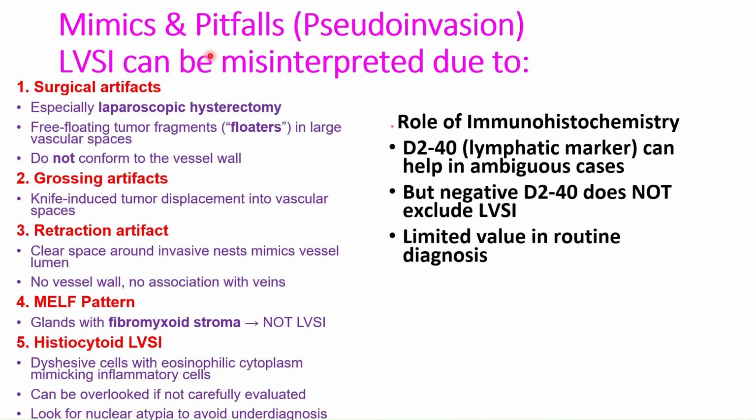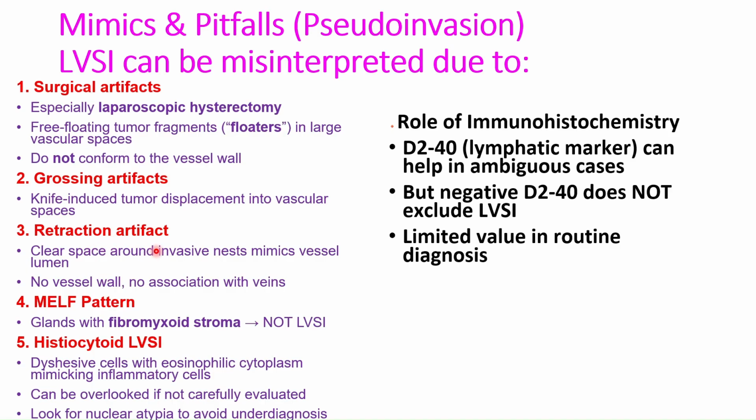Now, what are the mimics and pitfalls, or pseudo-invasion, which can be misinterpreted due to surgical artifacts, especially laparoscopic hysterectomy, where floaters, like free-floating tumor fragments, may be present in large vascular spaces, and they do not conform to the vessel wall. So they are not adherent, but they are just floaters. Second, grossing artifacts: knife-induced tumor displacement into vascular space.